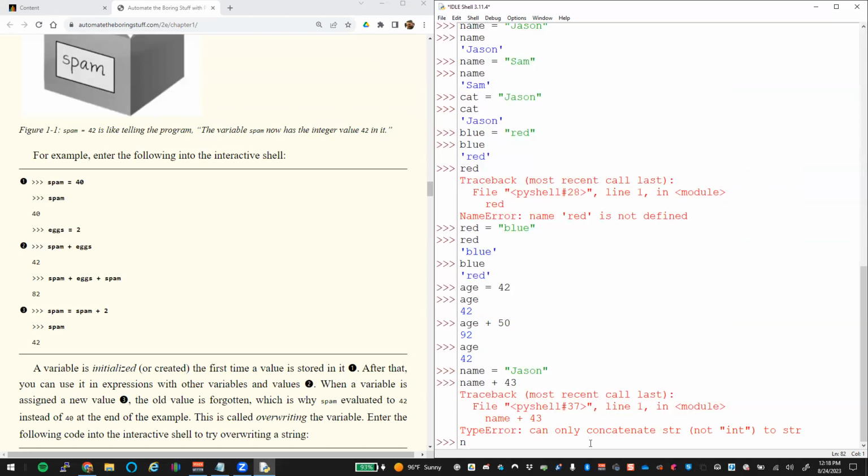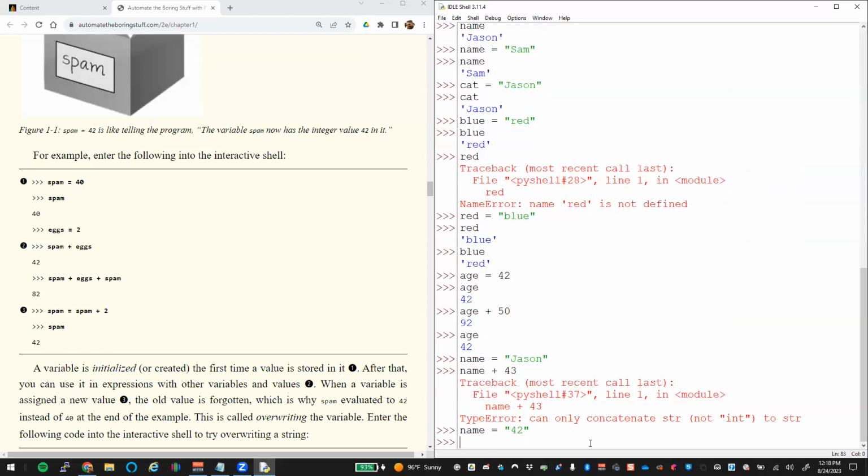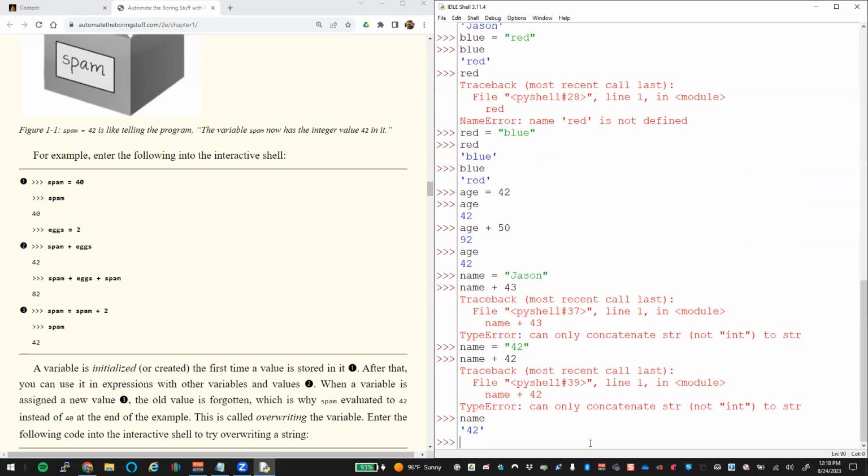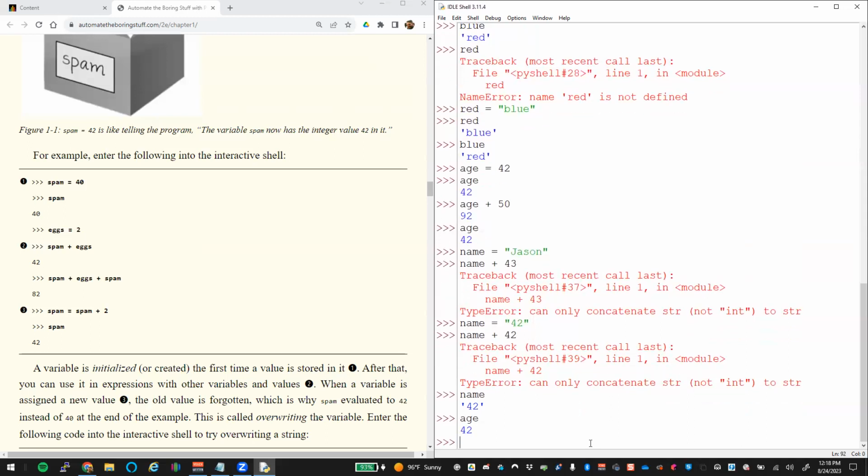Or if I say my name is equal to 42, but I put that as a string and I say name plus 42, I can't do that because name itself, although it's the number 42, it's a string. Does everybody see the difference? And we can tell it's a string in here because it has the single quotes around it. If I look at age, notice that that 42 does not have the single quotes, which denotes that it is an integer.